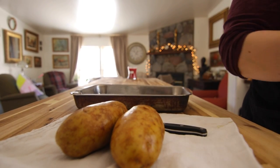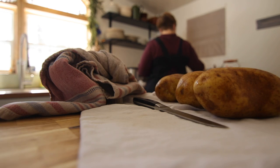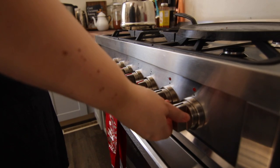I often bake potatoes for an easy lunch. Such a humble thing the potato is, and yet such a basic staple for so many people throughout history.